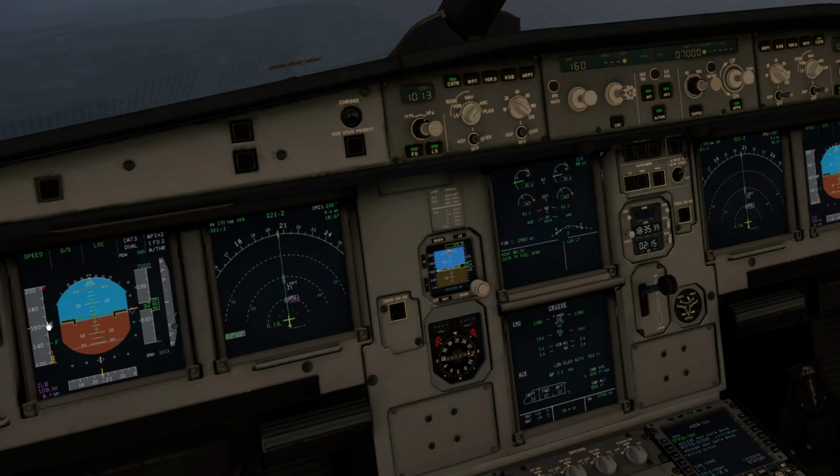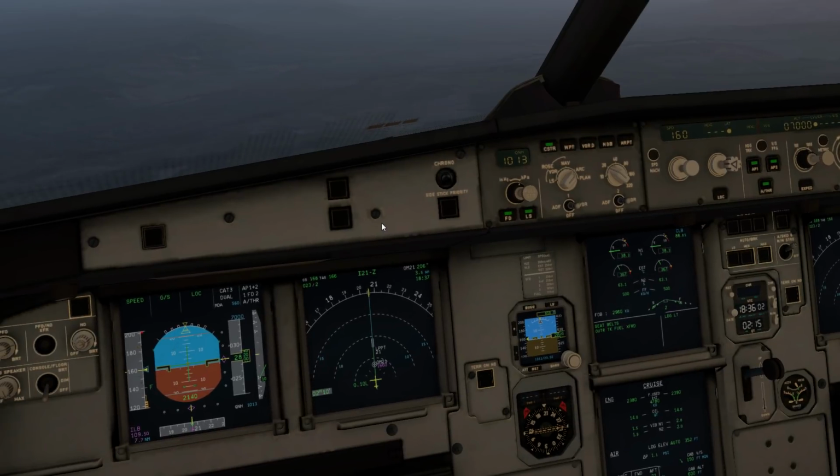So from 160 knots, I'd be quite happy at an airfield with no terrain before the runway. Go down to about 5 miles before we manage the speed. But here, I'll use 6 miles just to give me some margin. So the closer we get to the airport, the later we're going to leave the slowing down, the more we're going to need the gear and flap 3 to decel to the final approach speed.